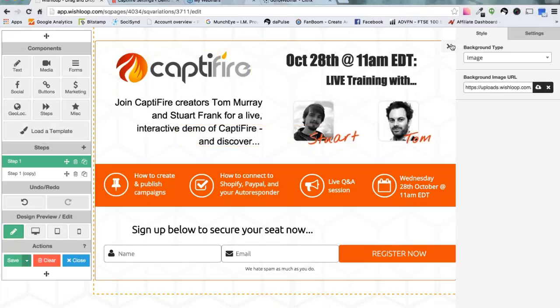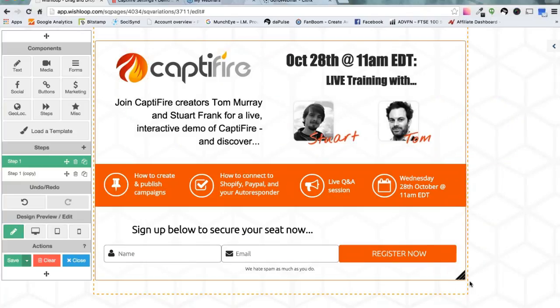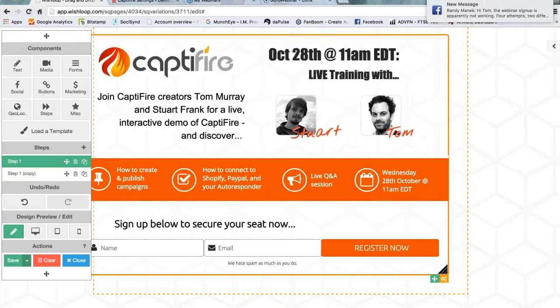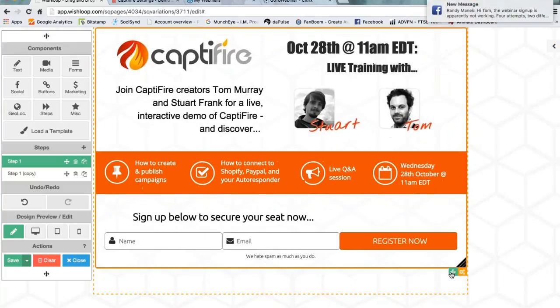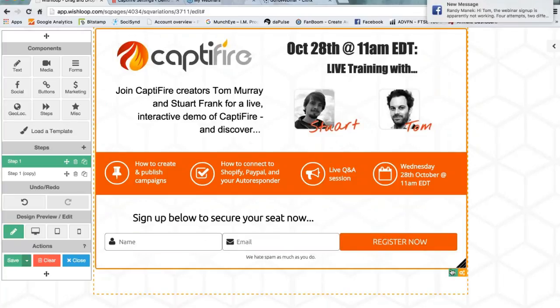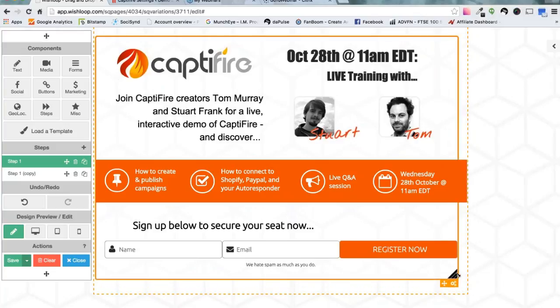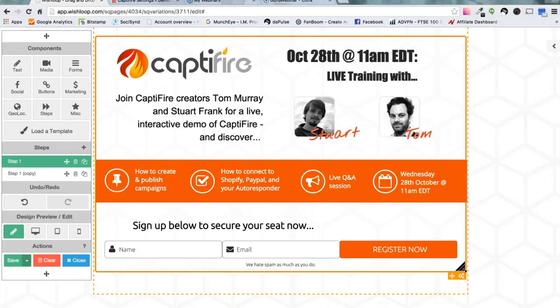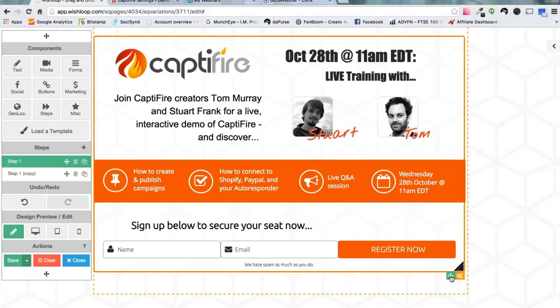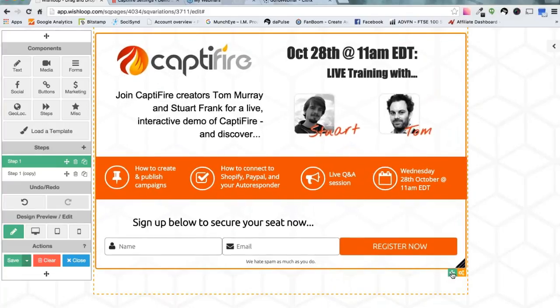So once you're dragging your components in, you'll notice that you're dragging them onto this container here, and this is what you're kind of working with. As you can see, I can move the container around, and resize the container like this, just using drag and drop, by dragging this corner. And this is what you're dragging your elements into.